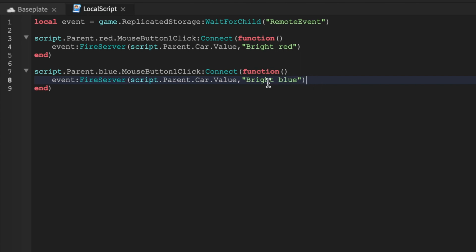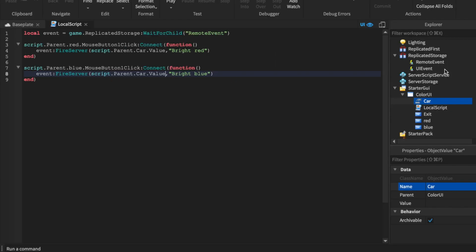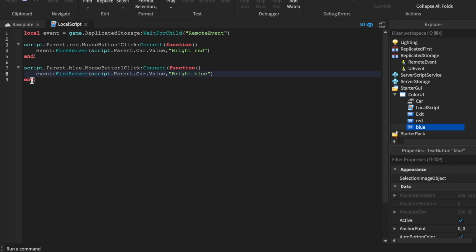All right. Now this is exactly what you would do for colors. Now, like I was saying earlier, if you want to change the color of the vehicle by using the names right here, you can rename these and say the button's name. You could do a for loop and get all the colors. That's how I would do it.